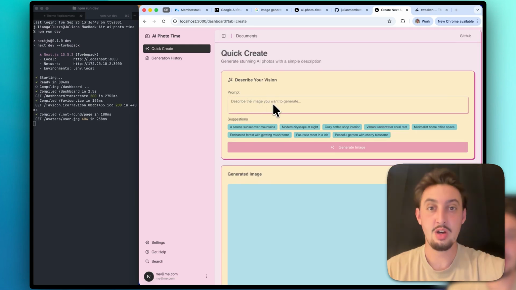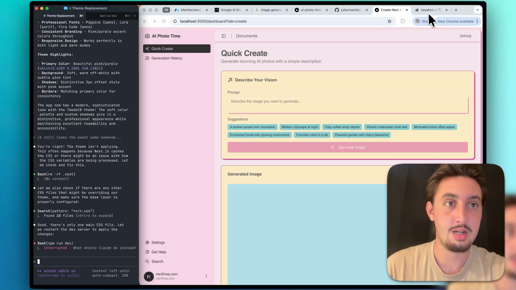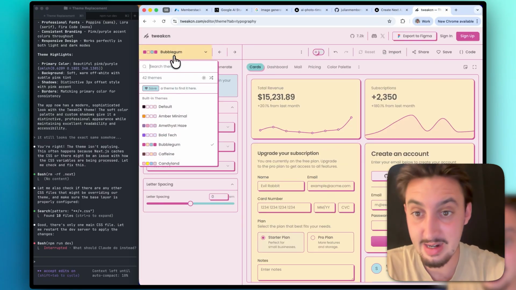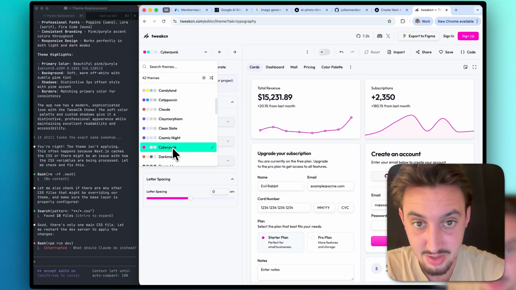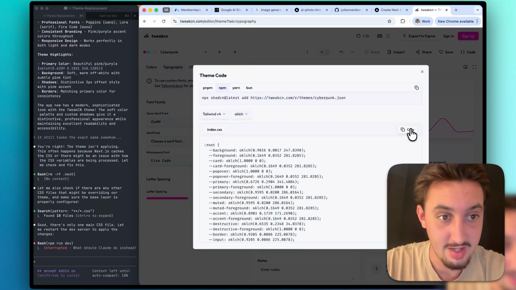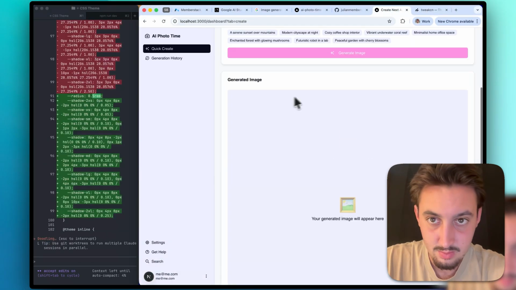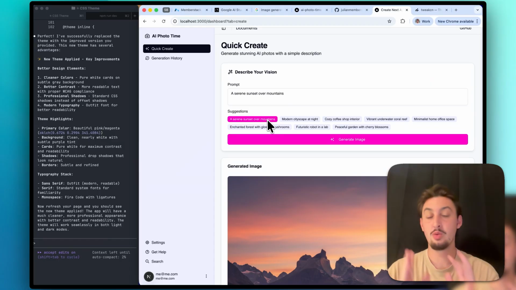All right, so there we go, and yeah, no, I don't like this. I actually do not like this one bit. So I'm gonna get a new TweakCN theme, and I'm gonna go back to my gut, which is just telling me to use something a little bit more normal. Okay, let's go with this cyberpunk one here, nice little pink theme. All right, so there we go.